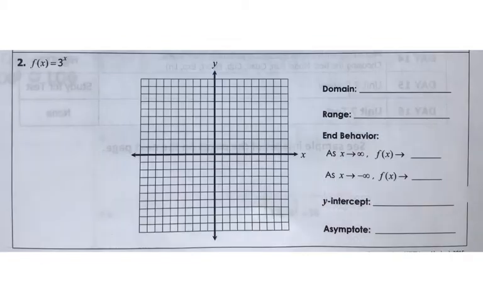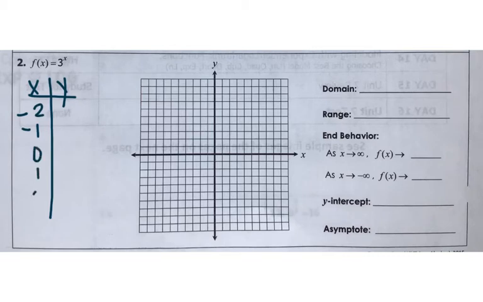Okay, guys, so remember the first thing we said to do was to make an XY chart. So we're going to do that over here. And think about what values did I tell you to put in x every single time? -2, -1, 0, 1, and 2. So now you're going to plug those in. So remember 3 to the -2 power means 1 over 3 squared, which is 1 over 9. Okay, 1 over 9 is 0.1 repeating. Okay, remember we talked about to use it as a decimal in your XY chart.